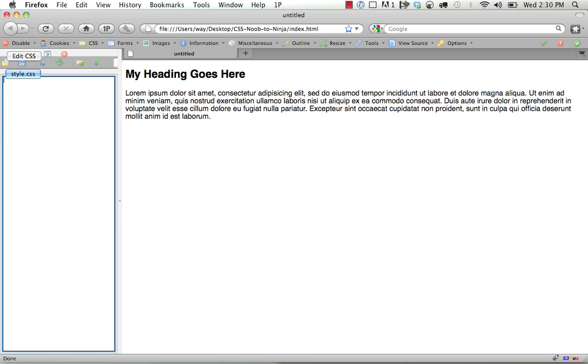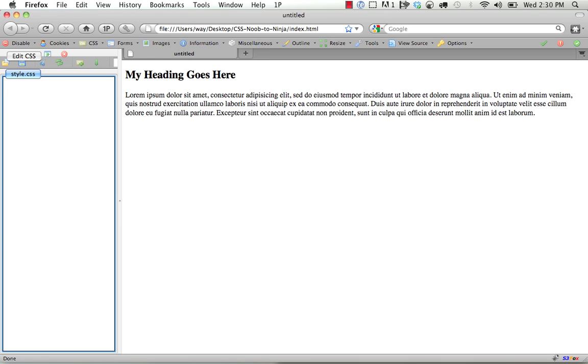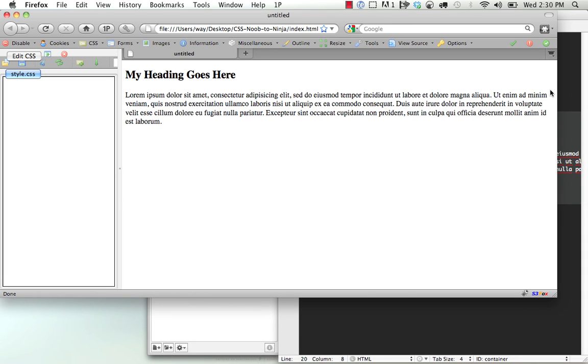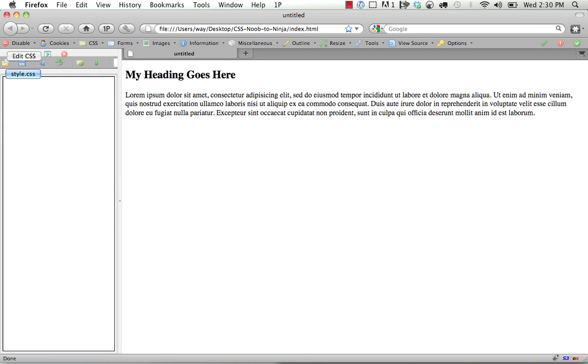So let's get rid of all styling for this page. Note that, how is this text bold? Where does this spacing come from? Where you see around the heading, all around the window, there's this little bit of spacing. If I can make this smaller, can you see all the way to the right here? There's just this built-in spacing. Where's that coming from? If the CSS is responsible for all styling of the page, why does it seem like there already is some built in? And it's because there is.